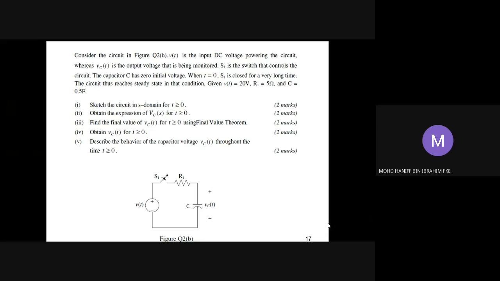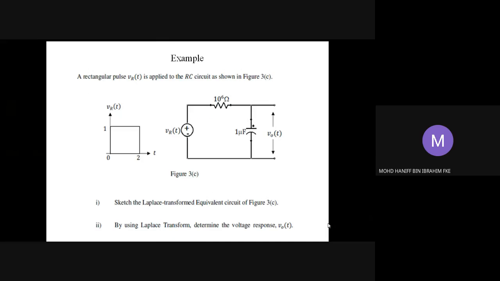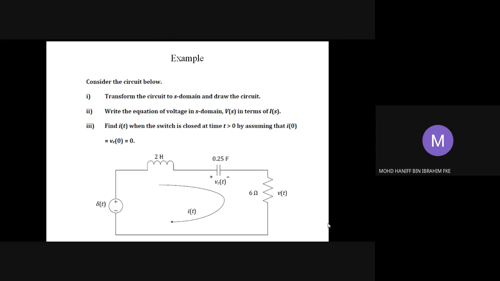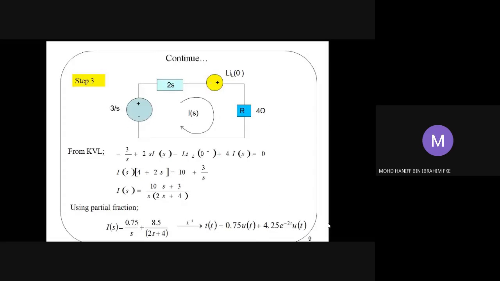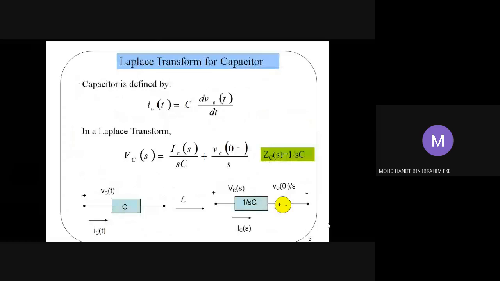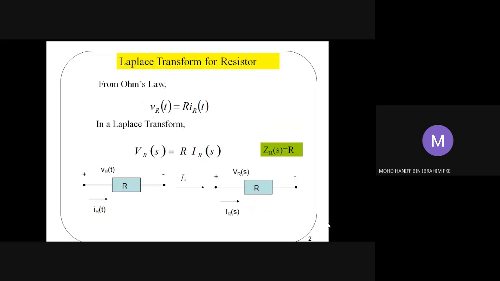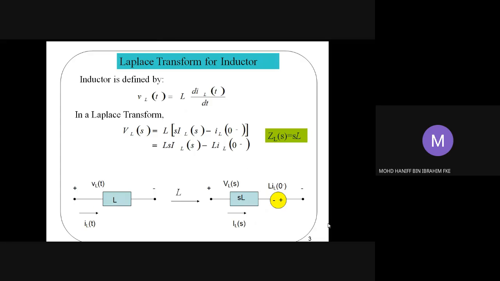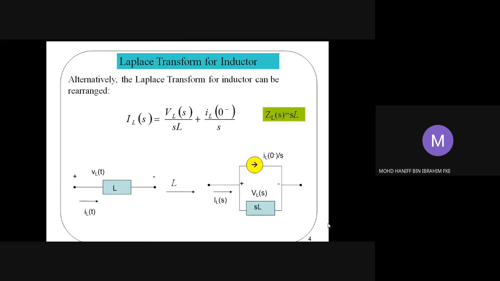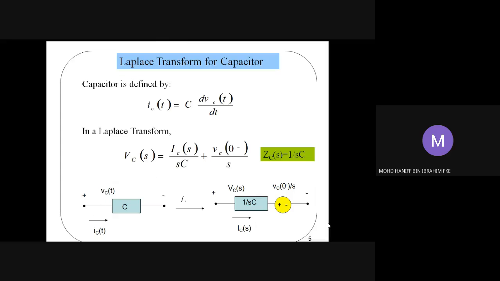So we're going to continue our lecture 15 with a Laplace Transform application. For the previous week, we covered these exercises and this example on the Laplace Transform application. We basically understand the transformation of the passive components, which include the resistors, and then the transformation for the inductors, and then the transformation for the capacitors. So we have covered these topics last week.